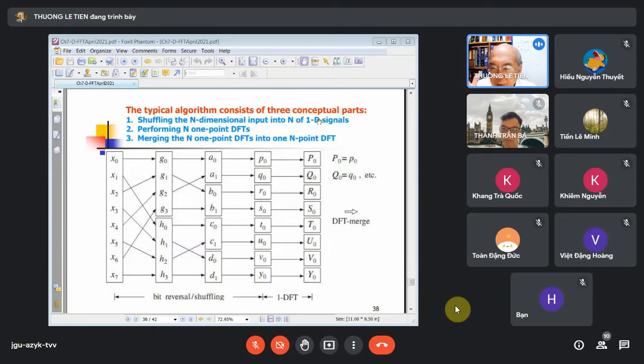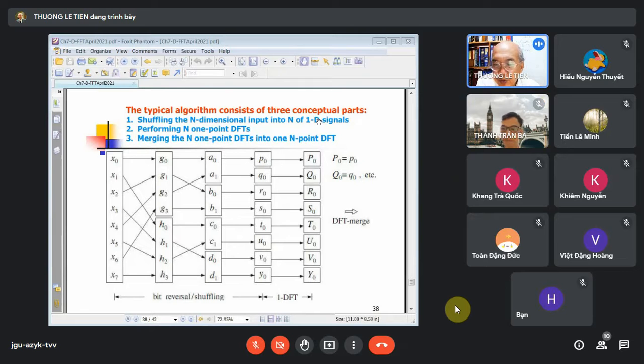Do you still remember the result of a 2-point DFT, Thanh? What should the result come out to be? Remember or not? Yes, sir. It is the sum and difference of the two time samples. Okay, just check the sum and the difference. Yes, that one is the 2-point DFT. So it is very easy to remember.